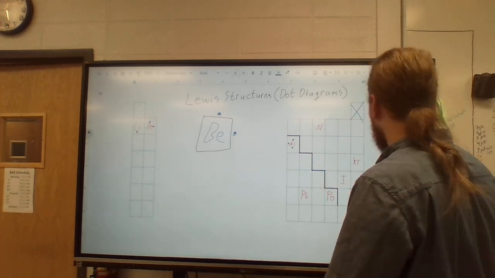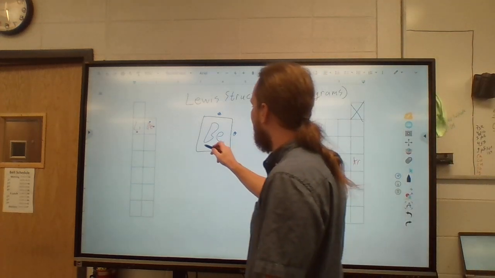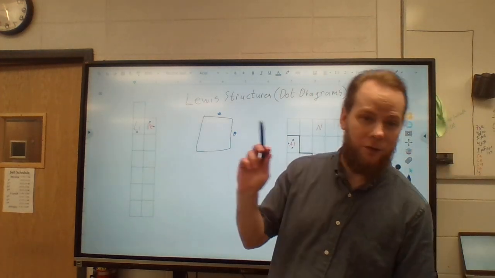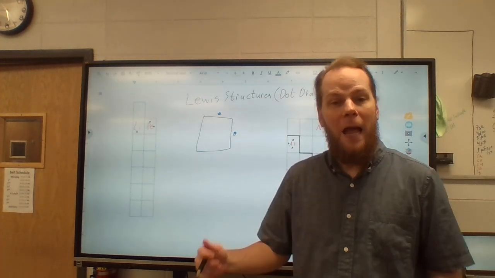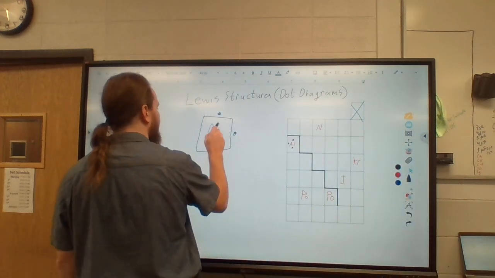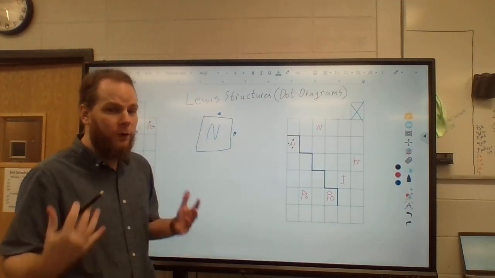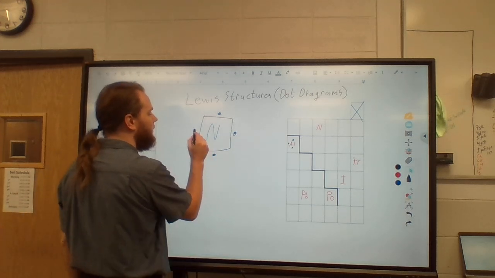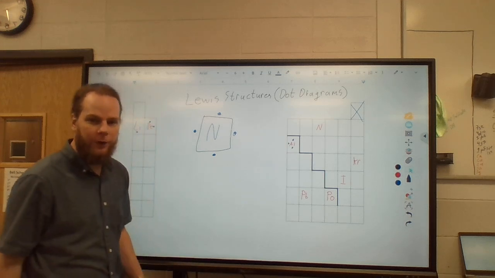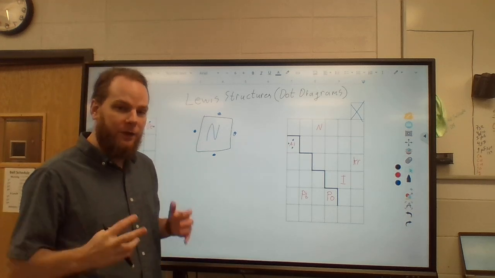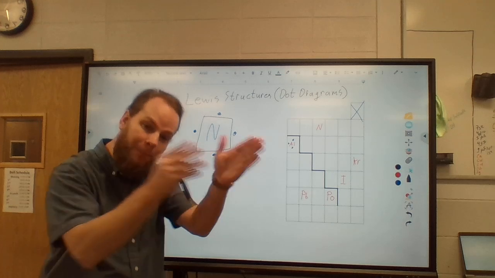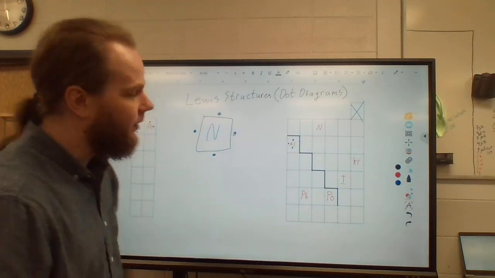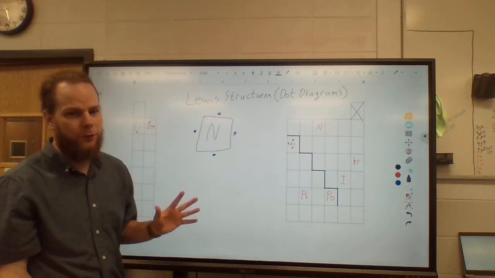Nitrogen is in group 5. So that means that it has to have 5 valence electrons, which means its dot diagram, or Lewis structure, has to have 5 dots. So the first 4 dots all have to go on different sides. So it has to have 1 dot on every side of its box. Okay, it has to have 1 dot on each of its 4 possible sides. But then it has to start pairing them up because they can't go anywhere else.